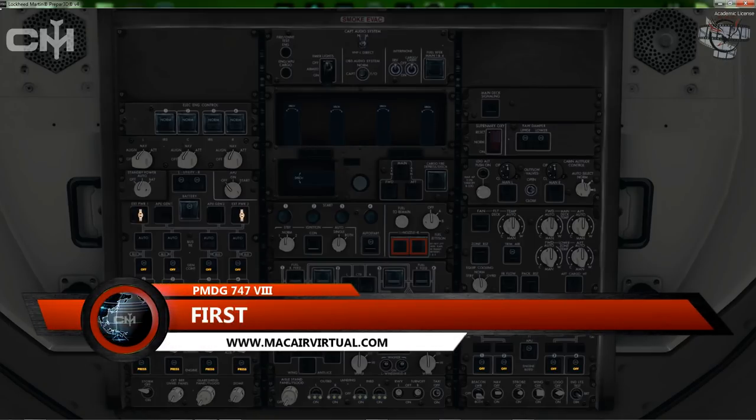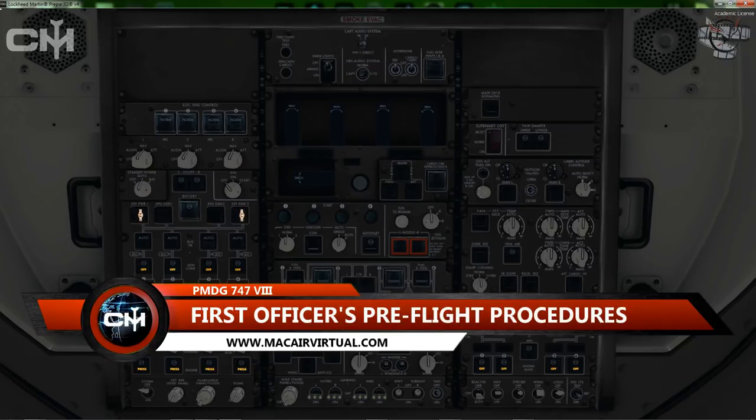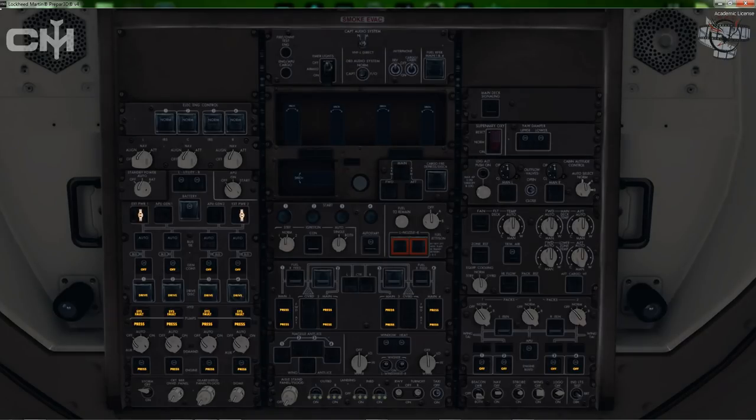Diving in here then for the first officer's pre-flight procedure, the very first thing it says is the ELT switch guard closed. Now, I don't know if it means emergency lights, but if it does, that's incorrect. An ELT is an emergency locator transmitter or something like that, and that's for if the plane crashes. But I can't find that switch in here anywhere. So I'm going to go with it being the emergency lights, and if it turns out there's another checklist item for the emergency lights, then I'm obviously wrong. But right-click, and that's going to close the guard on that, and you'll be just fine.